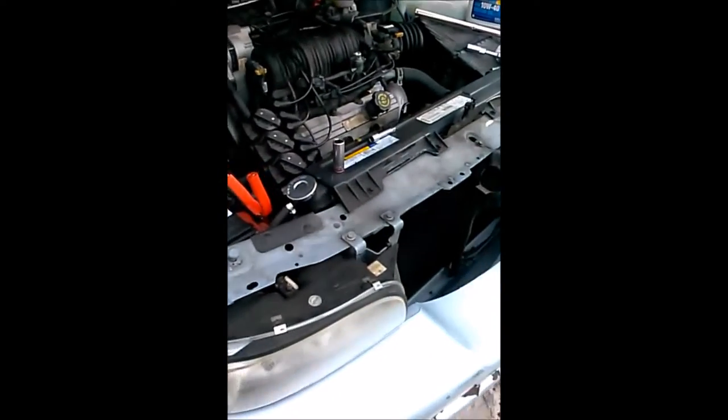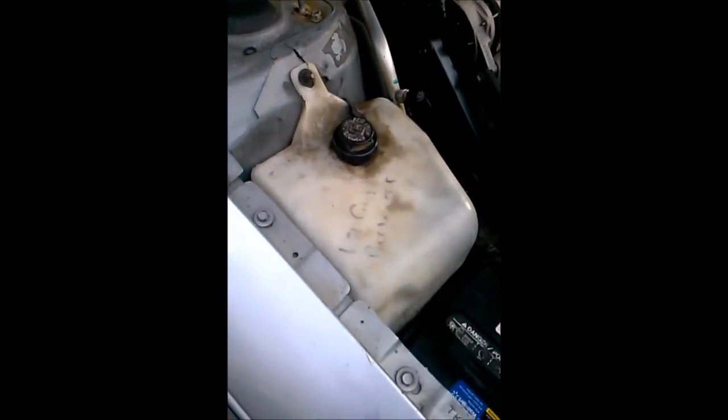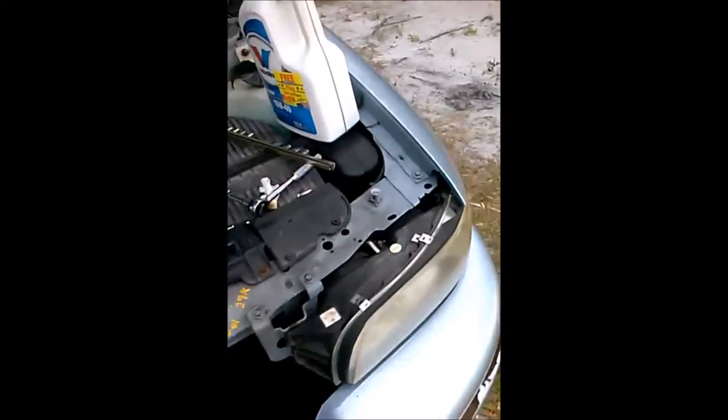It started for a few seconds, but it took me cranking and cranking and popping, and I finally got her going. So I'm gonna give her a jump, get her started again, because I put some oil on it with a new filter. All right, so this is gonna be the second startup, the official startup if it starts. So wish me luck.